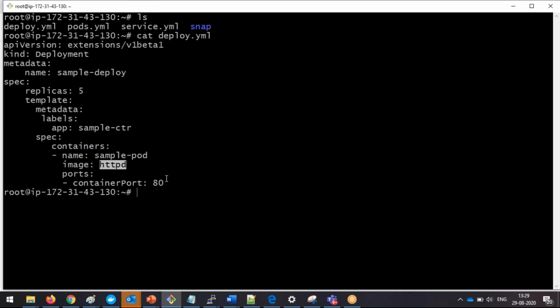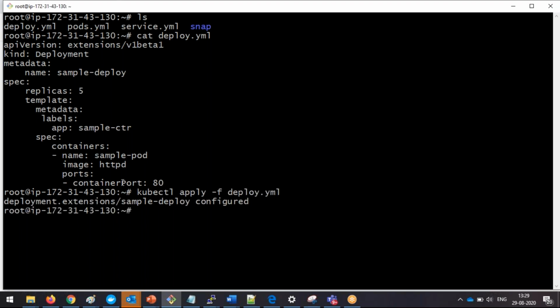I have replaced the Nginx with Apache. Now kubectl apply -f deploy. Now see, configured, updated. Now kubectl get pods.